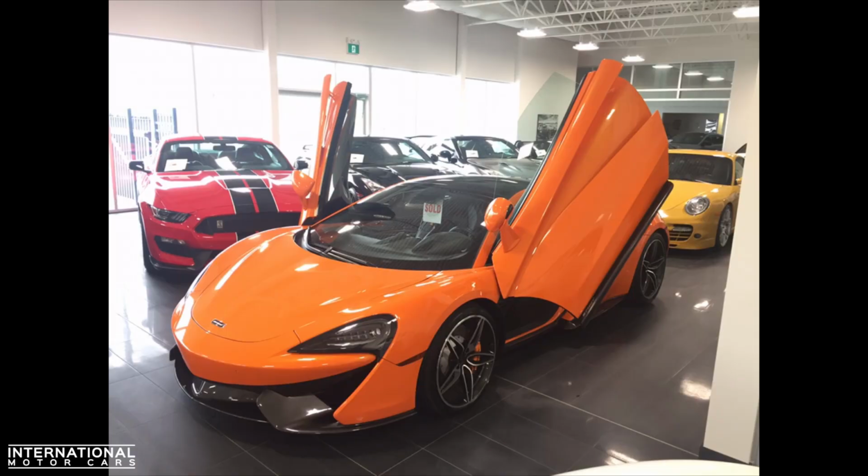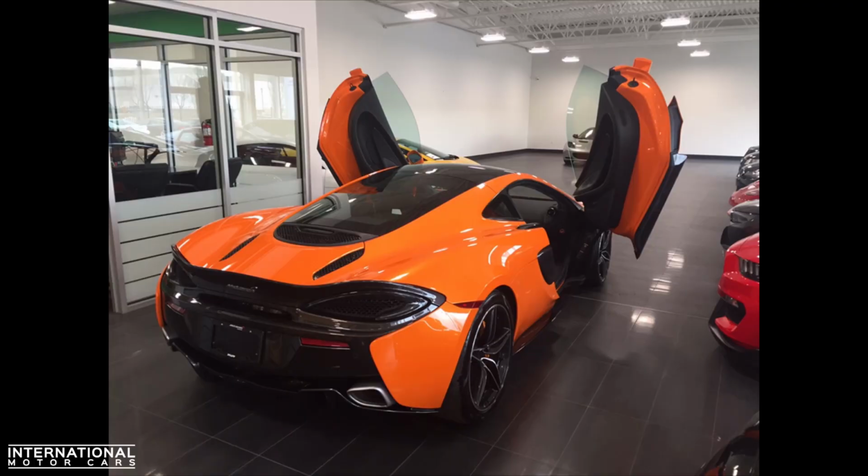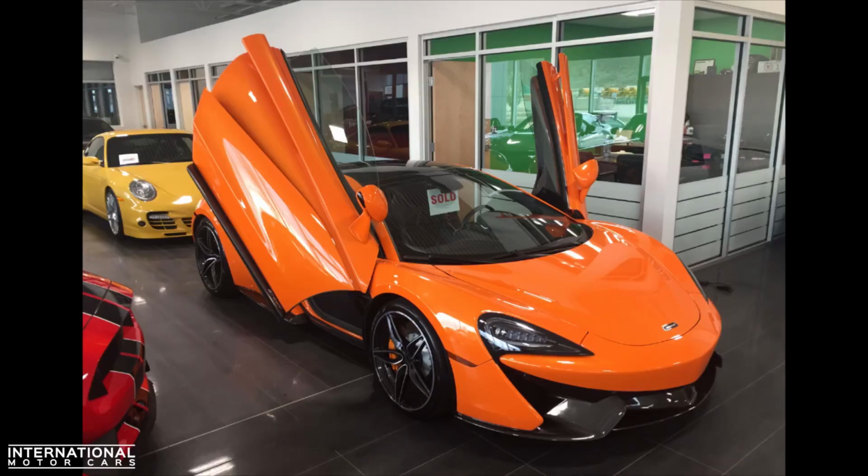And with that, we're at number 1. My favorite car I've sold in 2019 was the McLaren 570S. And I mean, obviously, it's easy to understand why it's number 1 on the list. Absolutely unreal car in terms of everything. How it looked, how it sounded, how it drove, the performance numbers, the attention on the road, the doors, you name it. You know why this car deserves number 1 on the list.